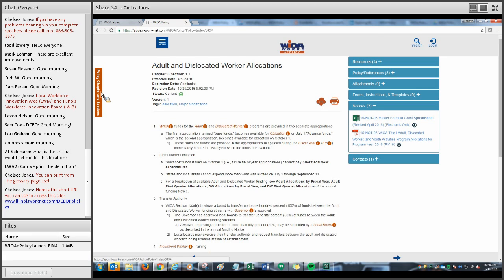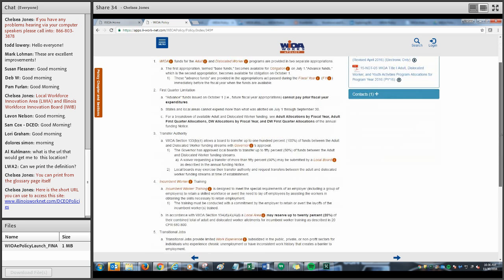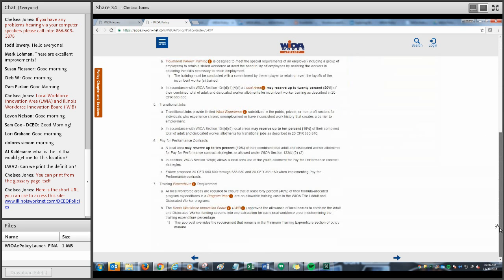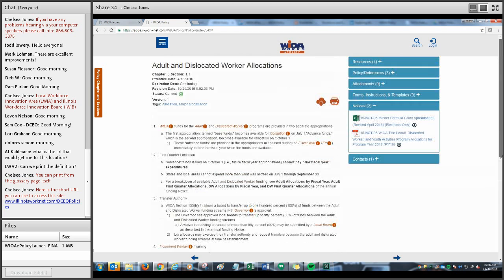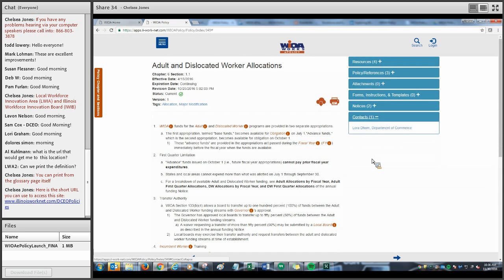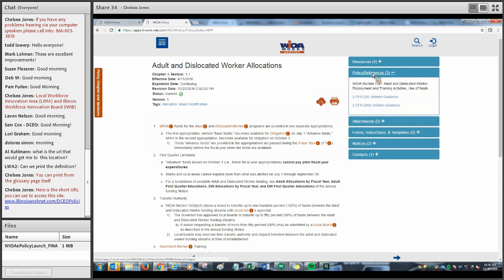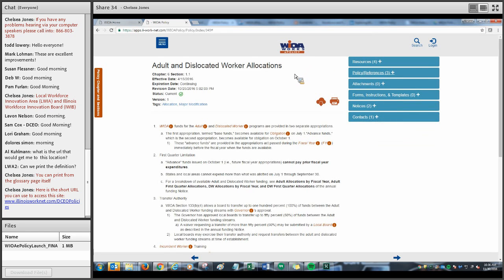You'll still be able to download it. It won't be connected only at one point, and you wouldn't necessarily know that it has a connection in multiple areas. So when you search through this, don't think you're going to be able to find a WIA notice in the text of the ePolicy. Chelsea will get to where you can find those if you need a particular notice and are having trouble finding the related policy.